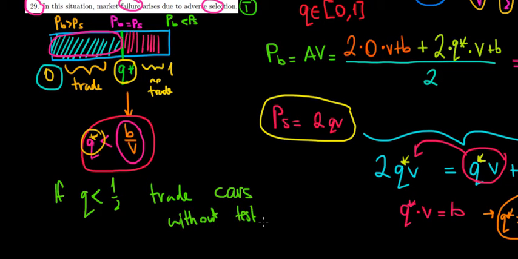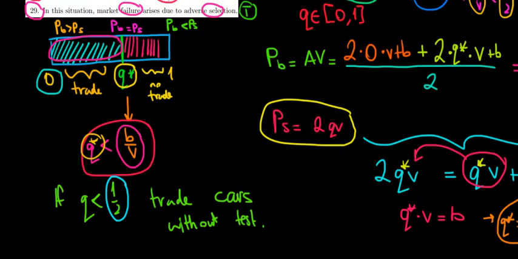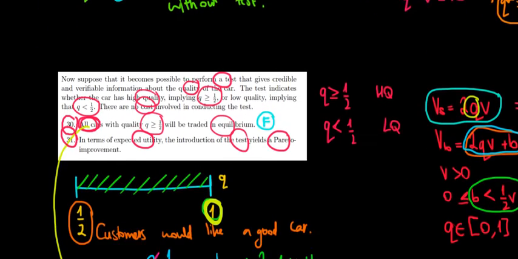Now the question is, can we increase this quality? Can we raise it above 1 over 2? So we want to see if we are using the test, can we do it or not? In other words, we would like to replicate the method that we did a couple of videos ago, now in the scenario with the test. And if we do so, then we have to take into account that we need to find out the quality that will make the buyers and the sellers indifferent. We would like to find out what that Q would be.